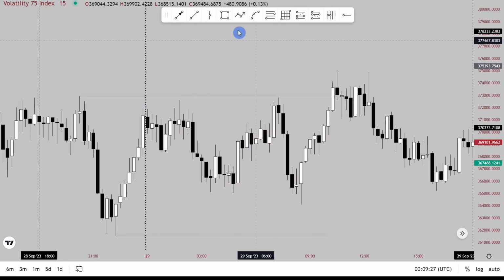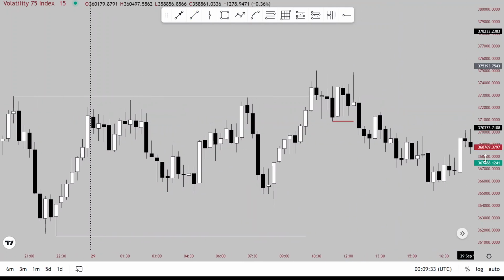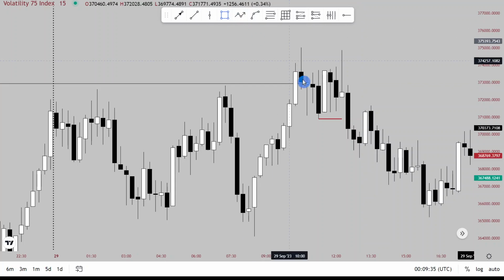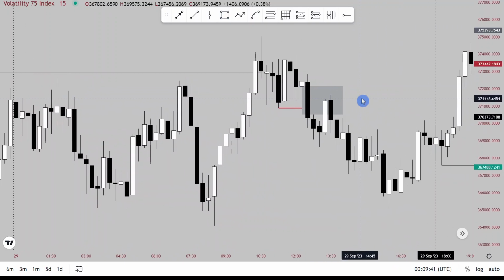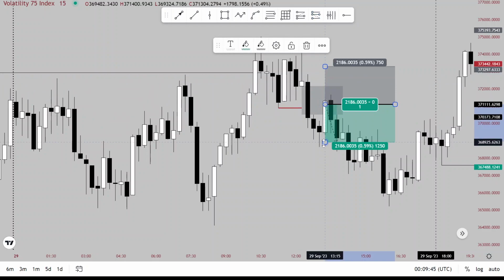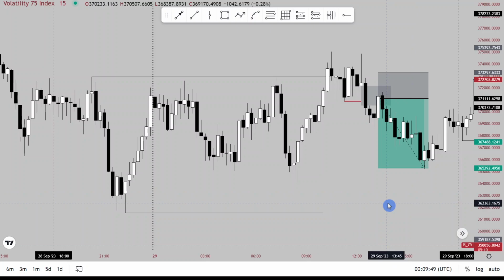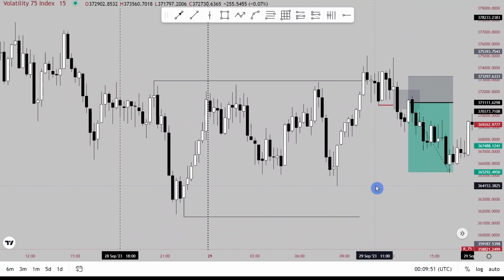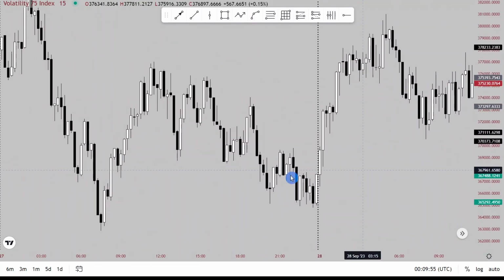So we raided the high. What do you see? Market structure shift. After the market structure shift, what do you see? Fair value gap. This backtest we are doing on V75, and you can see that it works perfectly. Another beautiful sell setup, 2.6R. You are done. Let's look for another backtest example.